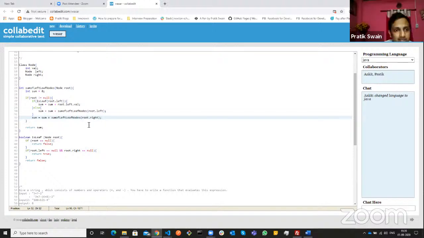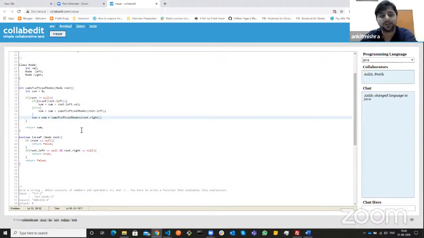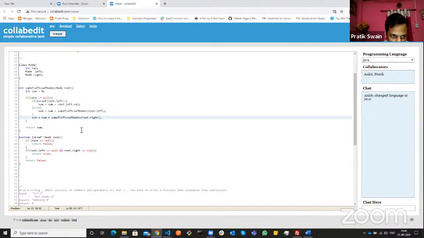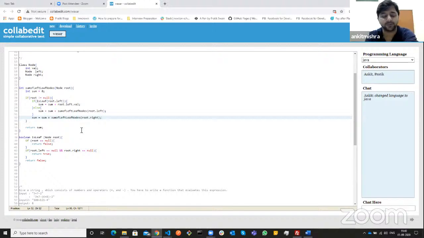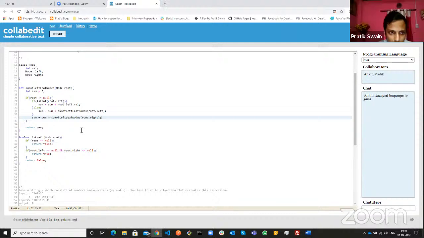Okay. So passing as in parameter-wise. I mean, here we can pass something as 1 or 0. You can have, let's say, a utility function, sum of left leaf nodes utility, which takes a certain parameter. That's just one of the suggestions. If you're confident that the way you are going will solve it, then go ahead. There's no problem with it. Okay, got it.